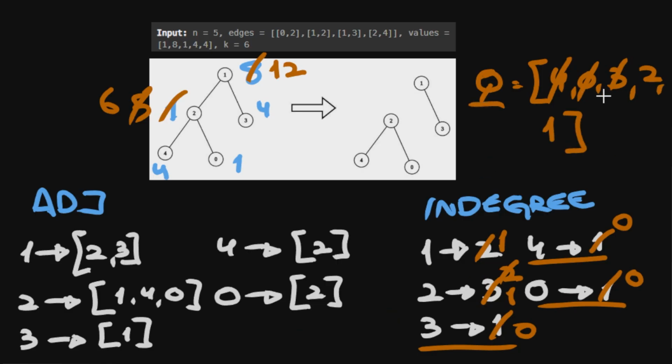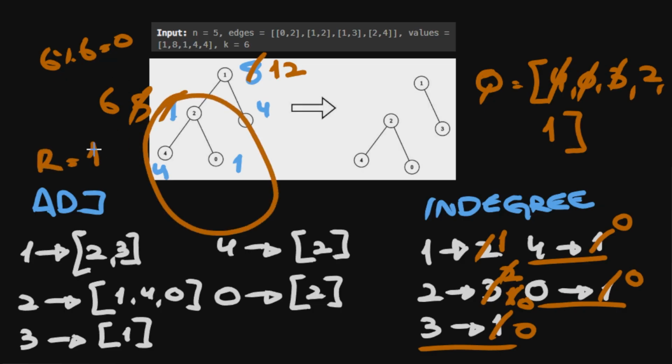Now we iterate the next node in the queue, meaning 2. So we are standing here. We only have 1 in-degree, which is this in-degree from 1 to 2. We remove it and now this is 0. So we will never iterate 2 again. Now we are checking if the current value 6 modulo k is 0. And it is 0, so this is divisible by 6. At this point we can add 1 to the result. This means that this is a valid component, that's why here we have 1 in the result.